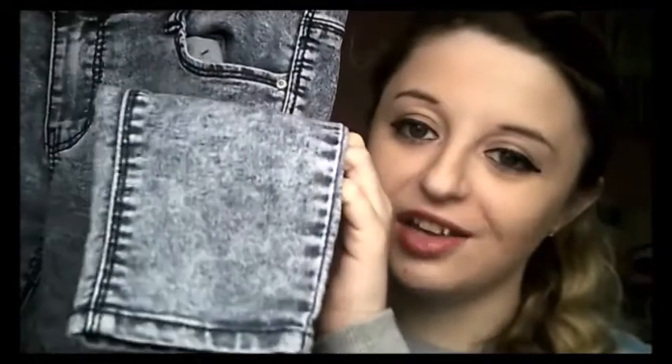Sorry about that guys - every time you film you've always got an interruption from phones. The next thing I've been loving is my super skinny jeans from Primark. I really really like this colour - it's not just normal blue jeans, it's got a bit of a white colour mixed in with it. I absolutely adore these - they were £11 in Primark, so go check that out if you want. They do different sizes and different colours, you can even get pink ones but I think those are jeggings.